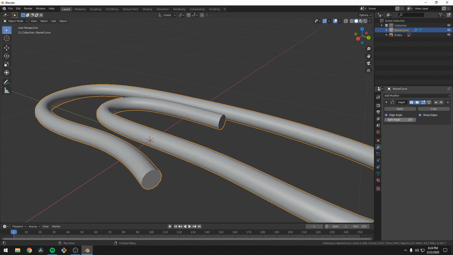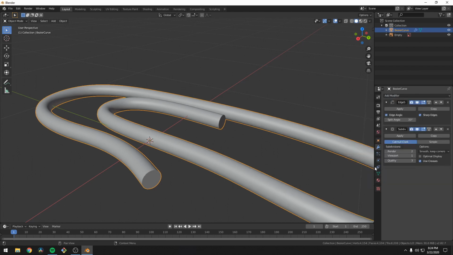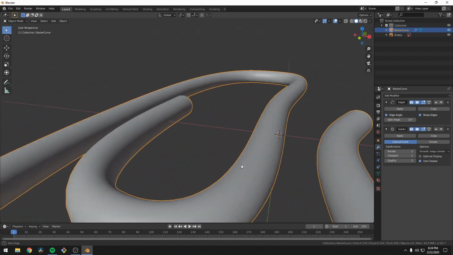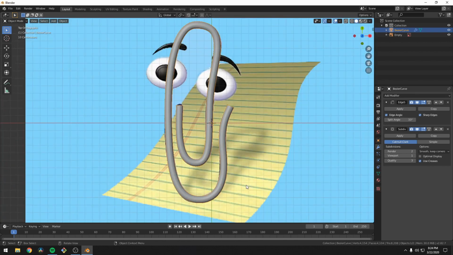Now that you have that, you want this to be even smoother. You don't want to be able to see any sort of facets or edges inside of this. So also under the modifier tab, we're going to go add modifier subdivision surface. By adding this, this will add a lot more geometry to your model. So the file will be bigger and it'll be more detailed, but it will also print a lot nicer and you shouldn't see any little vertices or flat spaces.